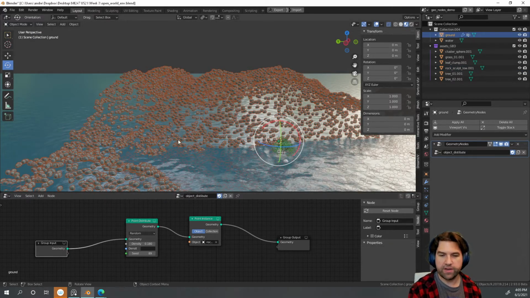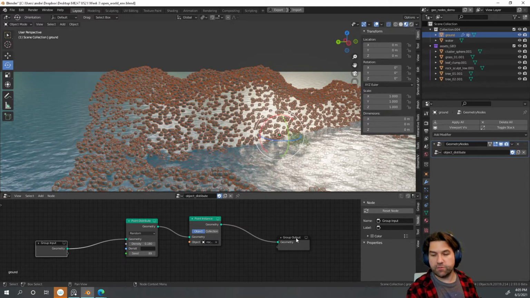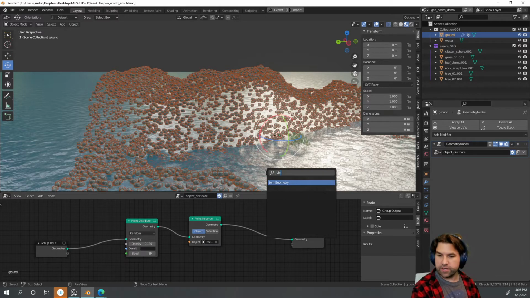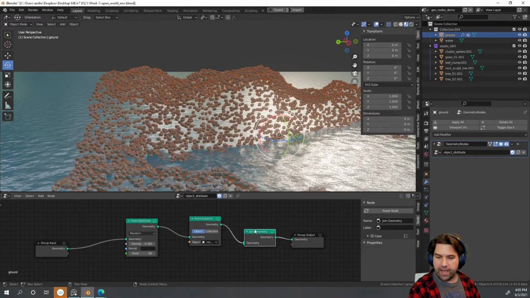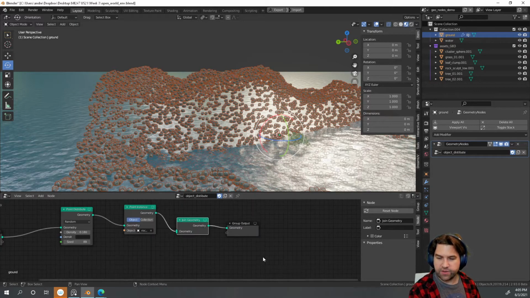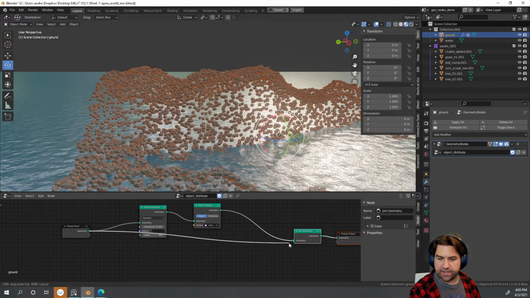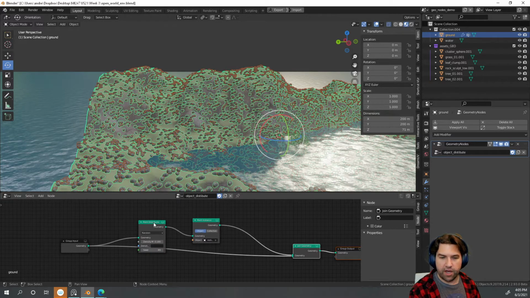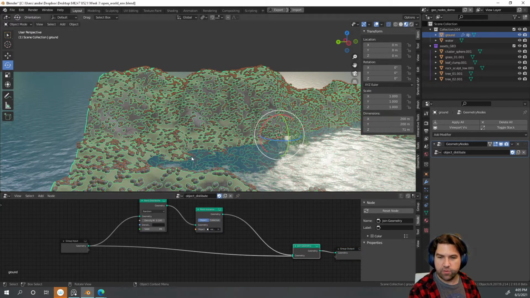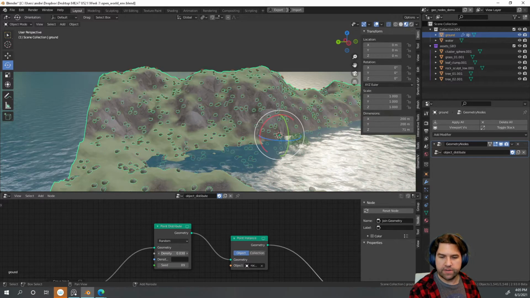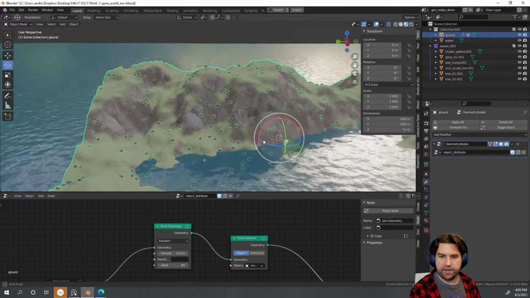Now, my ground is gone, but I don't have to duplicate it. What I need now is a join node. So let's go here, and we're looking for a join geometry. This lets me take anything that's green and combine it together. If I connect it to here, it's saying, join up all that point instance stuff with this. So I can alter my density. Keep it pretty low probably, because there's a lot of stuff going on here.